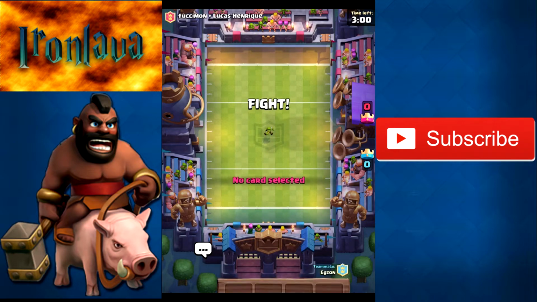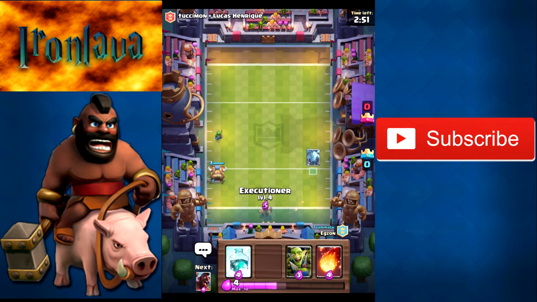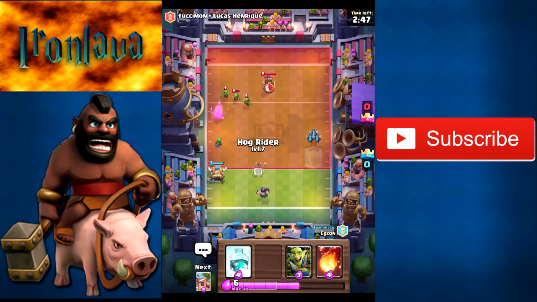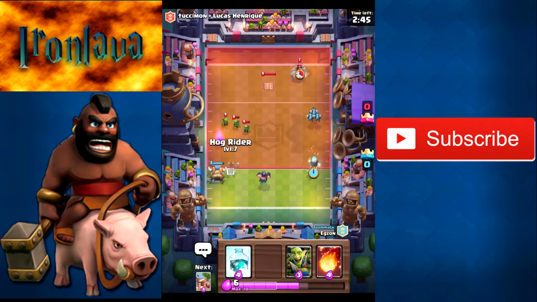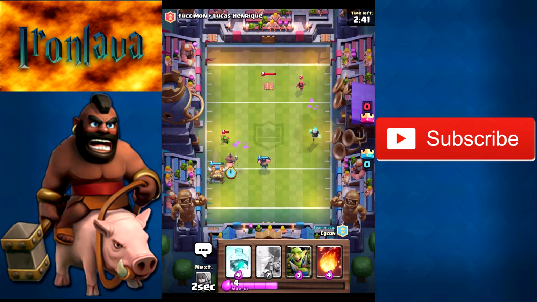Okay, yeah, oh, I wonder if I could freeze him. That'd be kind of cool. Oh, that'd be really cool. I should try that. Okay, Executioner. And we're going to play my Hog Rider right behind the Executioner, except he's got a Tesla, so let's play him way over here. Actually, yeah, let's go way over there with it.